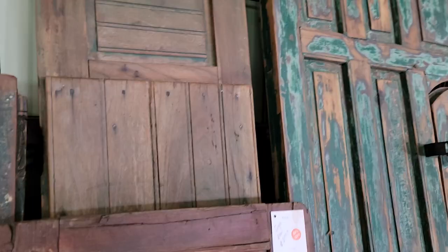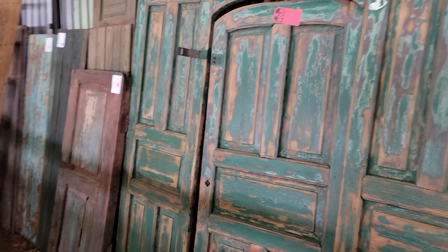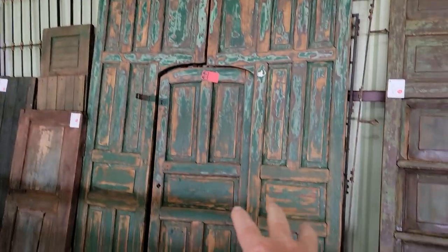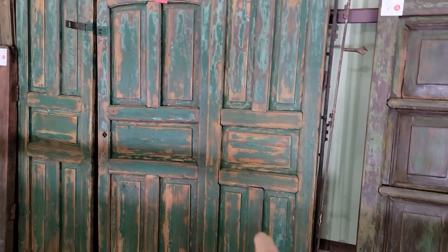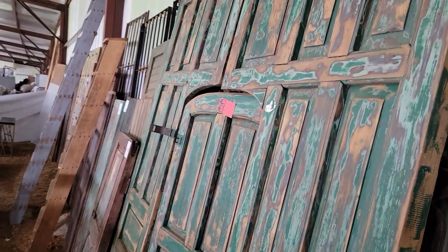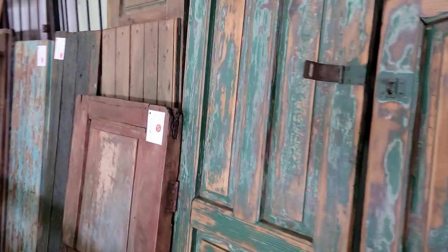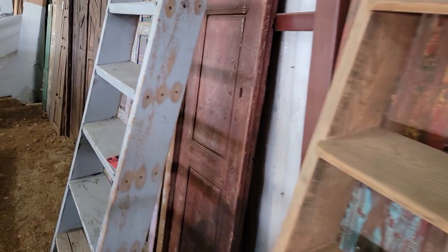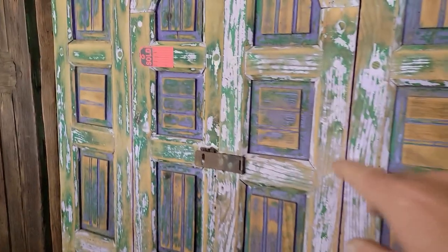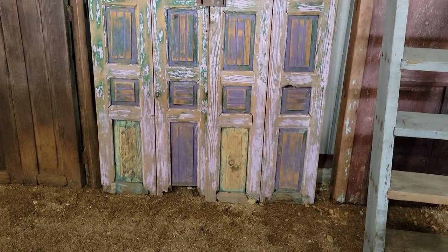Hey everybody, it's Steve and Leah. So I didn't bring my trailer and I should have. It is 50% off here at Round Top because it's the first day. We ran into these 100-year-old doors — all oak, we think. They're from Oaxaca, Mexico: three inches thick, solid oak, blacksmithy stuff on it. I think I paid $450 for that — just exquisite. The gentleman here, Eduardo, was so fun to visit with. I bought this too for a couple hundred bucks, and this door. I'm going to put these in my Spanish Mission-style house — just a showpiece for a house such as that.